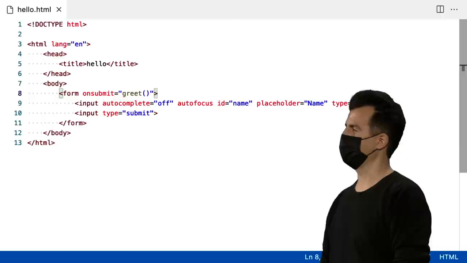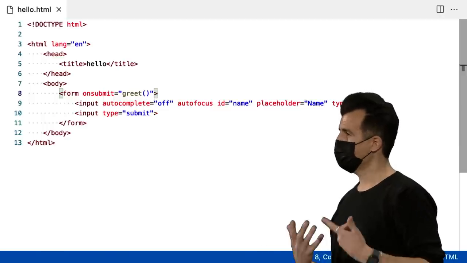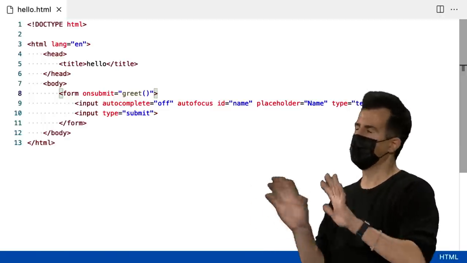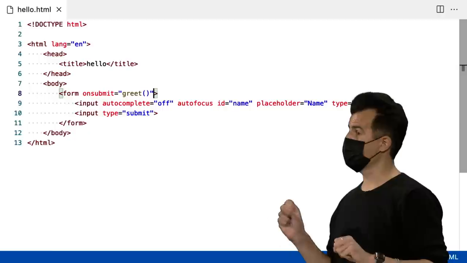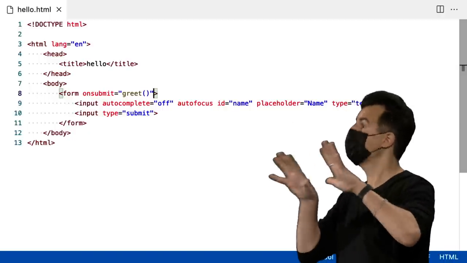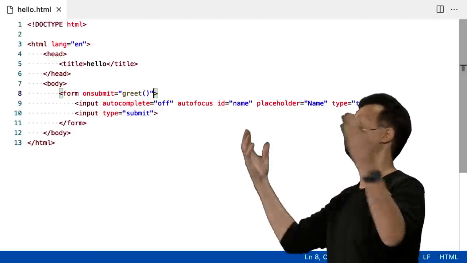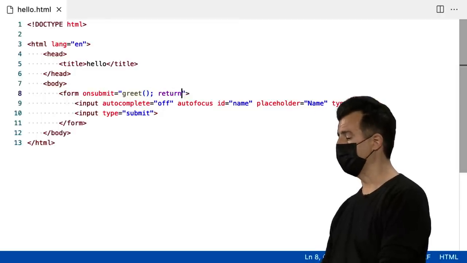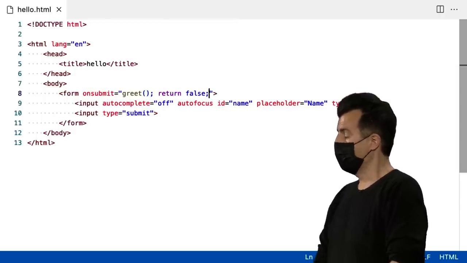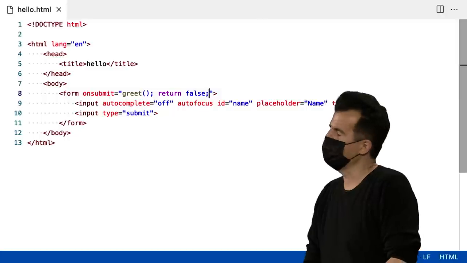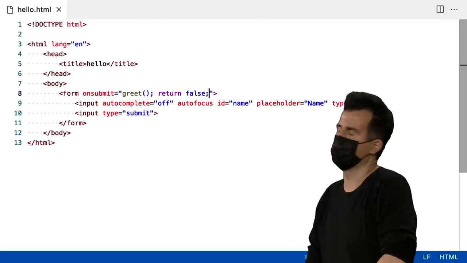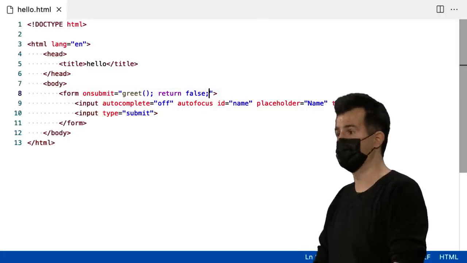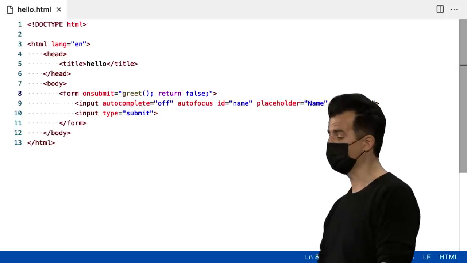But there's another detail here. When the user clicks submit, normally forms get submitted to the server. I don't want to do that today. I want to just submit the form to the browser, keep on the same page, and just print on the screen, hello, David, or so forth. So I'm also going to go ahead and say return false. And this is a JavaScript way of telling the browser, even when the user tries to submit the form, return false. Like, no, don't let them actually submit the form, but do call this function called greet.